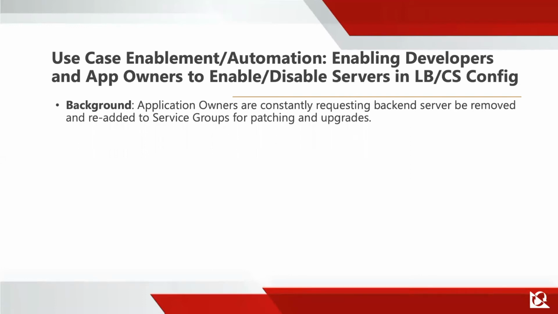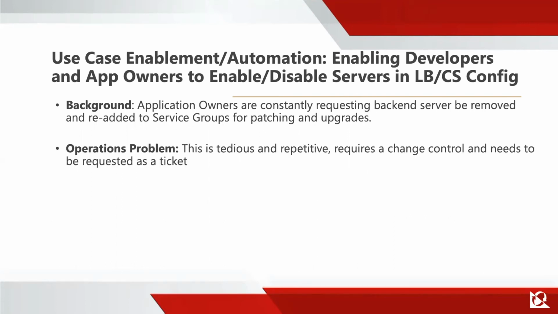Once a week, twice a week, they're probably requesting to get it done. And the task is tedious and repetitive and requires a change control. So the task itself maybe takes 2 seconds, but the change control to actually create it takes a couple minutes, and then you do the task, and then you've got to close it out, put it on the ticket, close out the ticket. So that entire process takes 10 minutes or so from the time that you get it to the time that you can close it potentially.